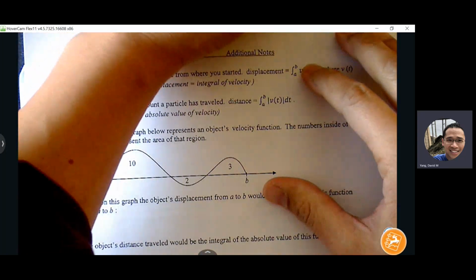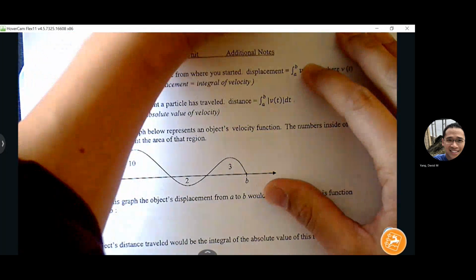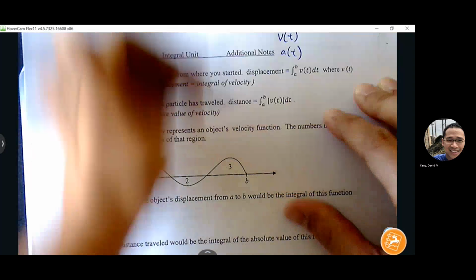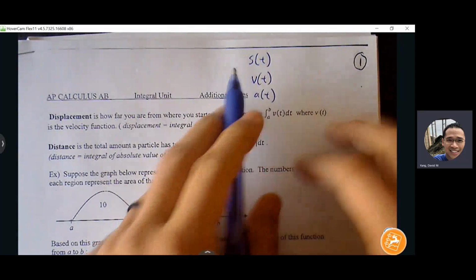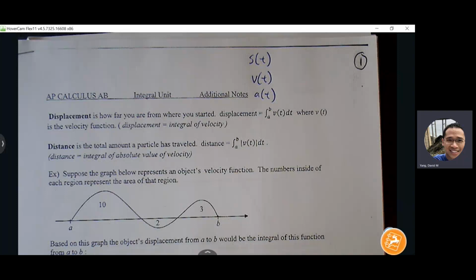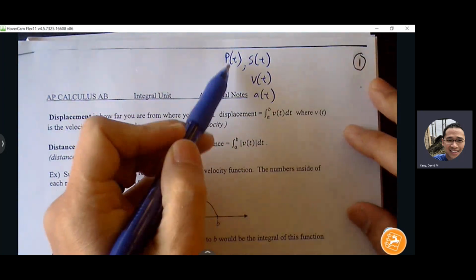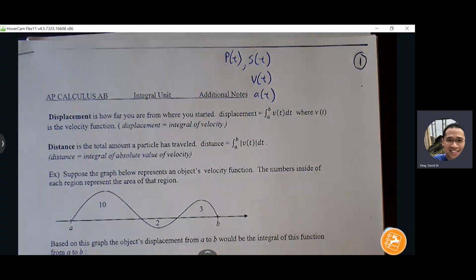Semester, we learned how to find from position to velocity to acceleration. And S sub t, a lot of times that's the notation that we use for position. And then we know to get to velocity, we find the first derivative. To get to acceleration, we get to the second derivative. Or you can think of it as P of t for position. But we understand this process, right? From position to velocity to acceleration is just the next derivative down. First derivative is velocity, second derivative is acceleration.